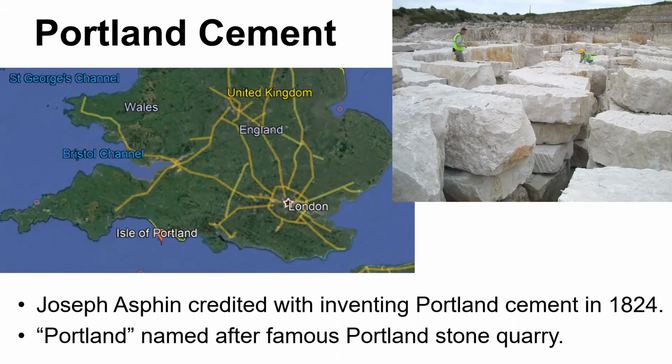which is really genius marketing. So Joseph Aspin really had some great insight when it came to marketing. But I don't think necessarily he was a genius cement chemist or materials engineer or anything like that. But I think we could all say that using the name Portland was a really smart marketing tool. And that's kind of how we get it. So when you hear the word Portland cement, that's where it derives from.